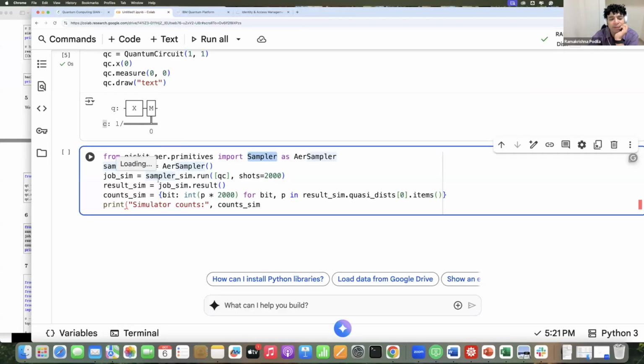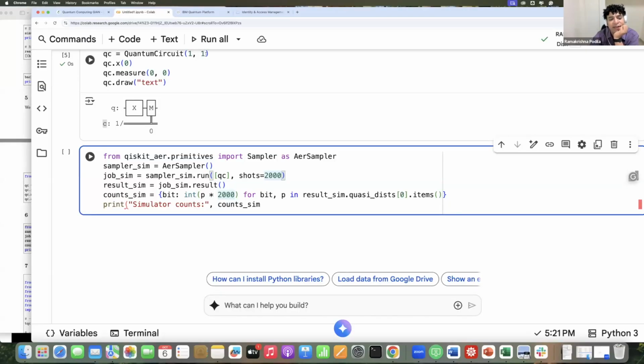And our job is run this QC. So whenever after you have created the circuit, you put that circuit here, and how many ever shots you want, you can put that here, 2000 shots, for example. And then the way you access the results of your job depends upon how many variables you have in your quantum circuit. Here we have one variable and one classical bit.